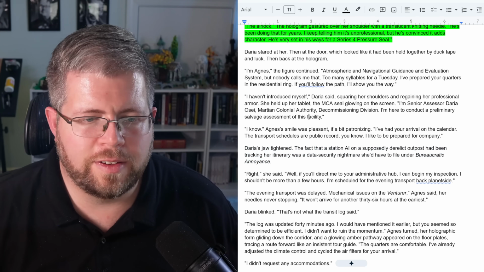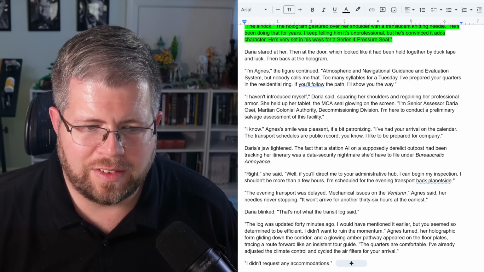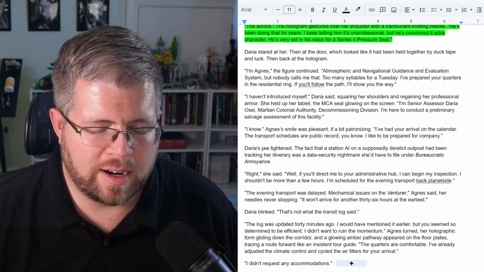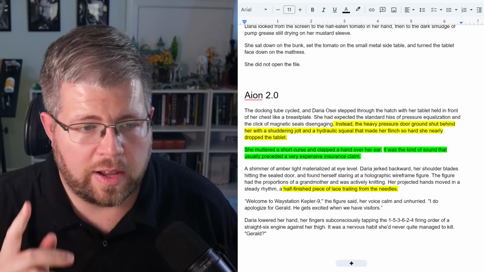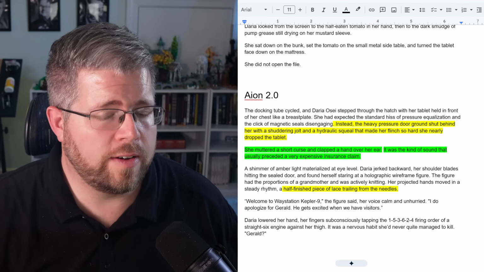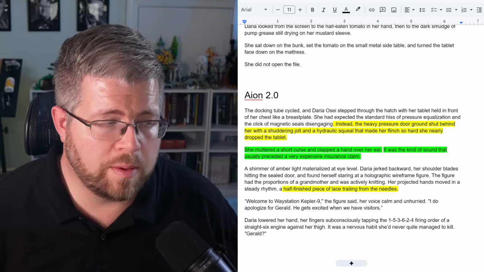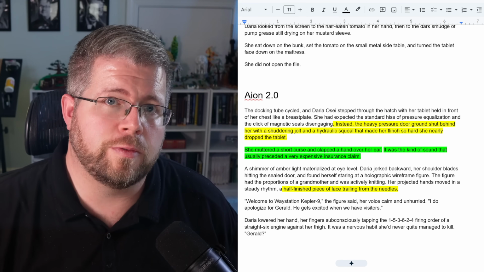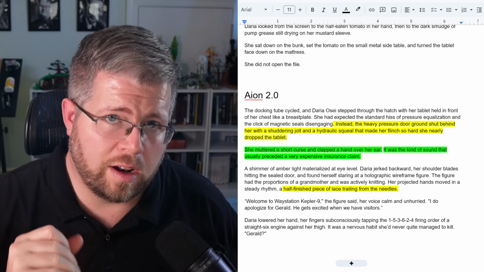All right, so you saw that, I kind of actually stopped marking things up and got into the flow of the writing. So I actually think this was by far better. And the nice thing about Aion 2.0 is that it is a fraction of the cost of even Sonnet 5. So until we get something better, this is probably the model I'll be using for at least that writing step in that automation.